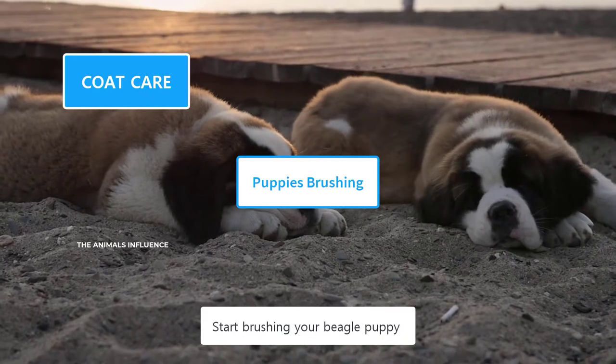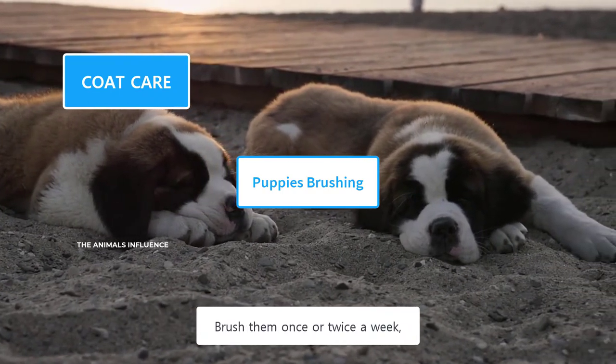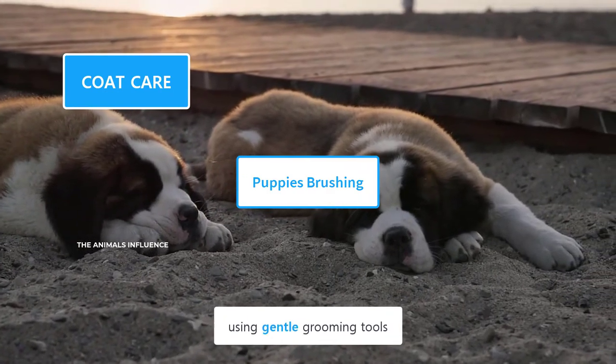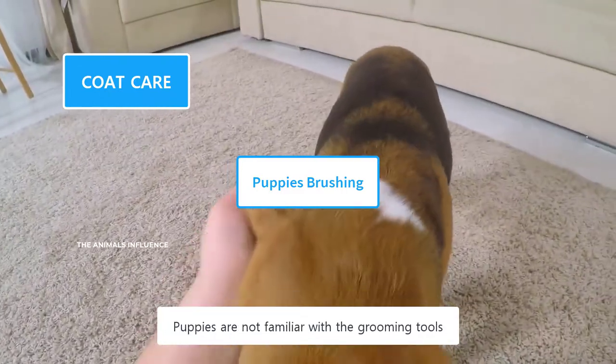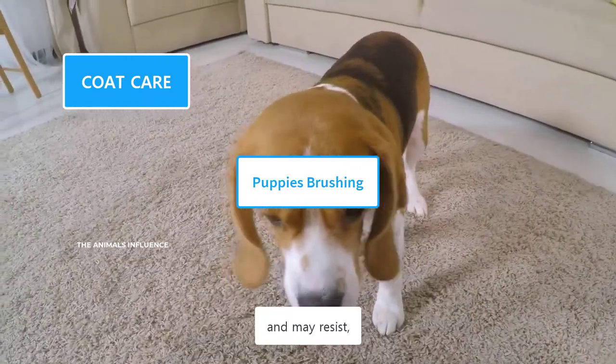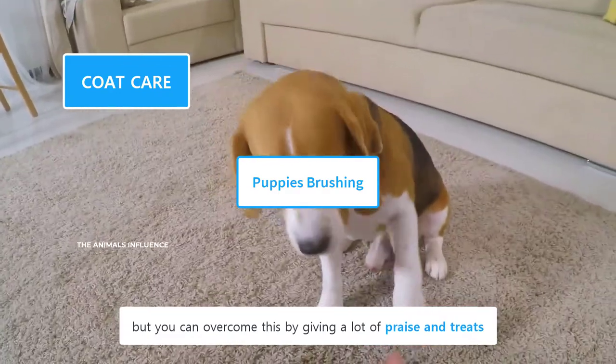Start brushing your Beagle puppy when he is about 8 to 10 weeks old. Brush them once or twice a week. Using gentle grooming tools, make every session enjoyable and rewarding for them. Puppies are not familiar with the grooming tools and may resist, but you can overcome this by giving a lot of praise and treats.